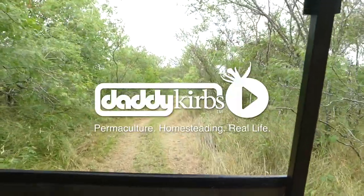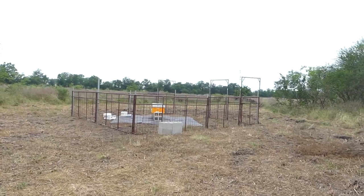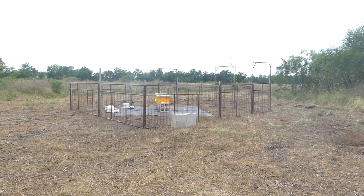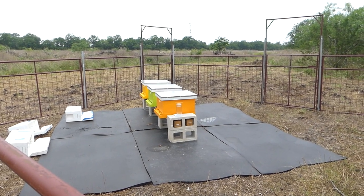The pathway back to the bee yard is beautiful with a nice trail cut through. Riding on the golf cart makes me want to fix my own. There's already activity at the front of the hives — when I came back here the other day with Austin, they were active. It looks good from here.